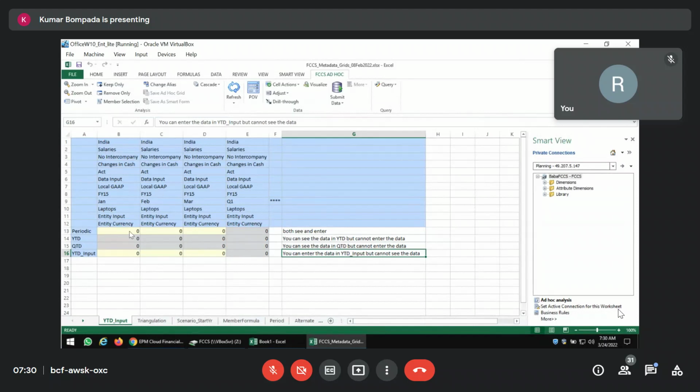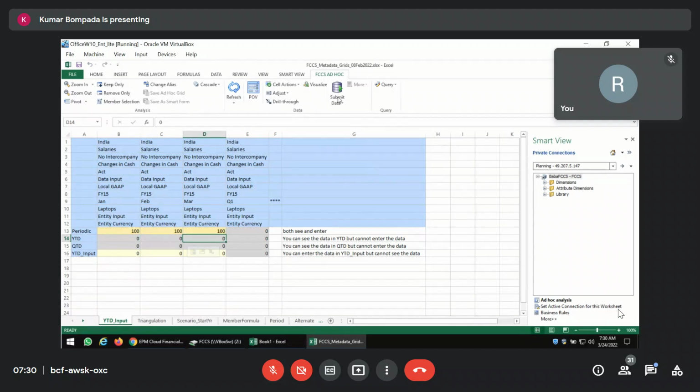Can I enter? Here I have taken a grid with FI15 January, FI15 February, FI15 March and Q1. So I will enter 100 in salaries for January, 100 for February, 100 for March.